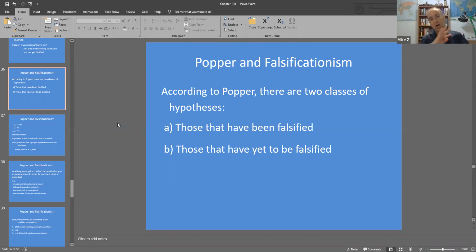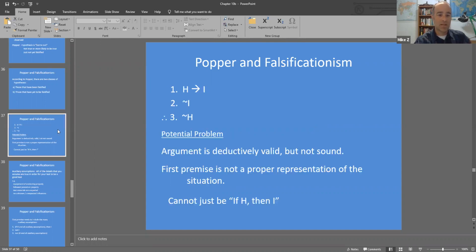He rejected all of that sort of inductive reasoning that would go on in science and thought we should just be trying to prove things false. So you see there's nothing about truth here in these two categories of hypotheses. Okay, so now we're going to look at the primary problem with Popper's suggestion here. There are a few others that I won't get to. You can take a philosophy of science class maybe and get to some of the other problems. But here's his main thing.